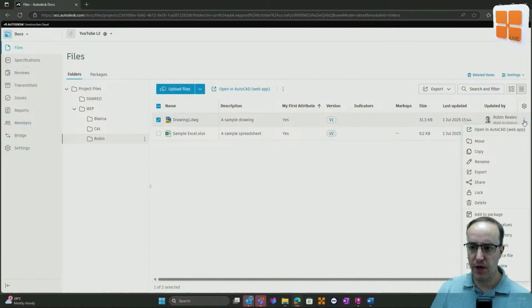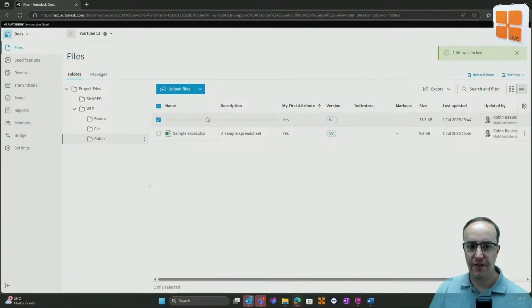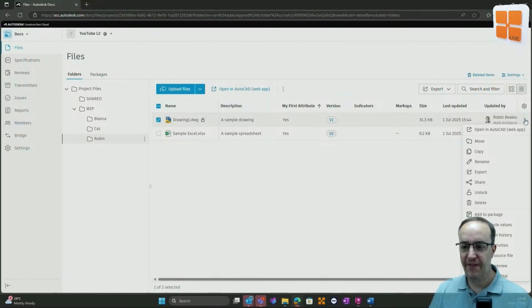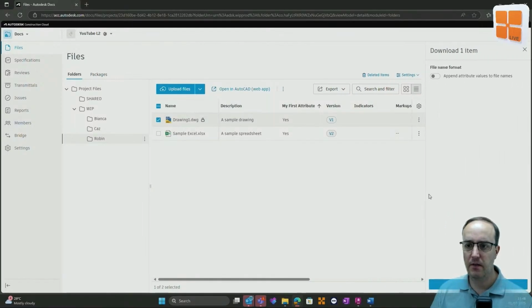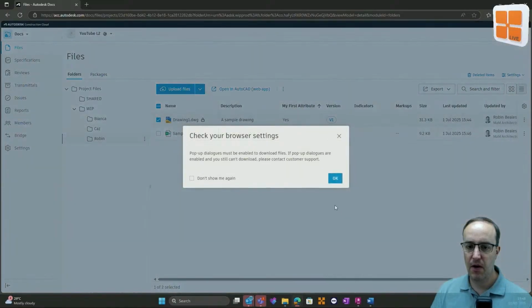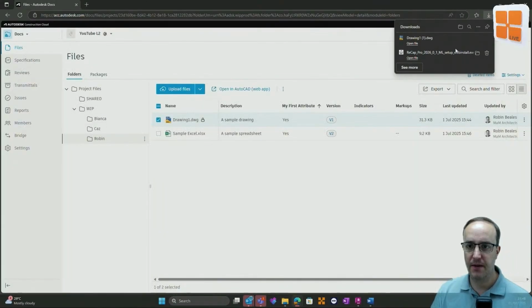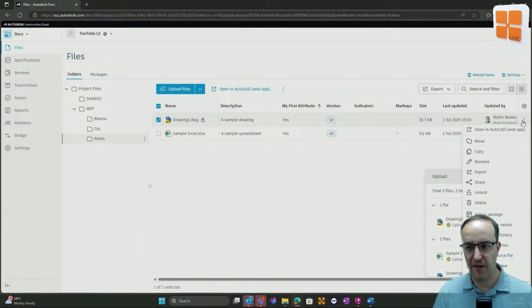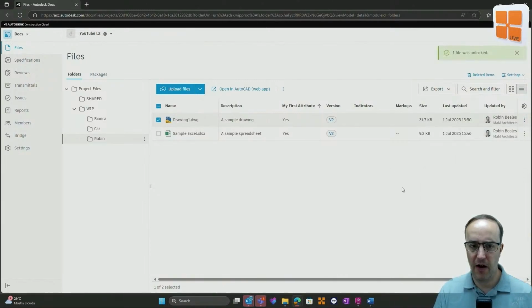What I want to do is show you that from these three dots, I can lock this file. This file then gets a padlock next to it, meaning that no other users can open and edit that file. It's checked out to me. I have the ability to download that source file, to download that file onto my machine. Now on version 2, and based on doing that, we can unlock the file again by hitting the three dots and choosing Unlock, making this file available once more to the wider project team.